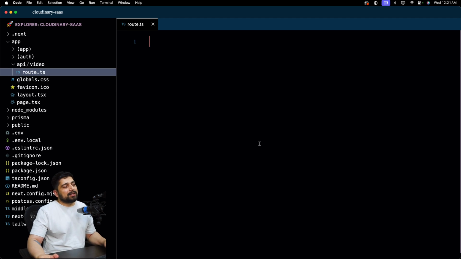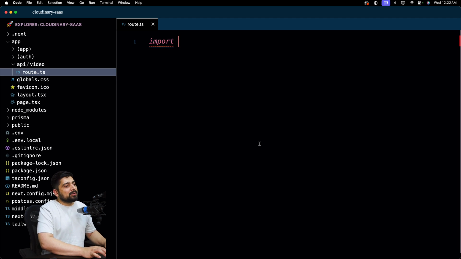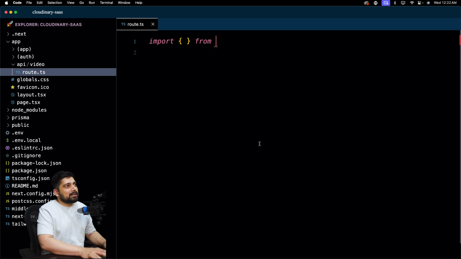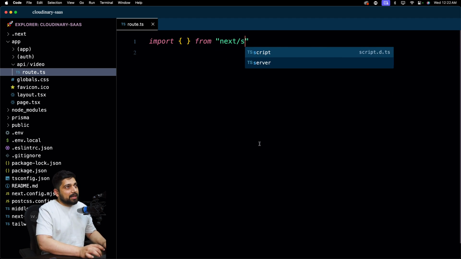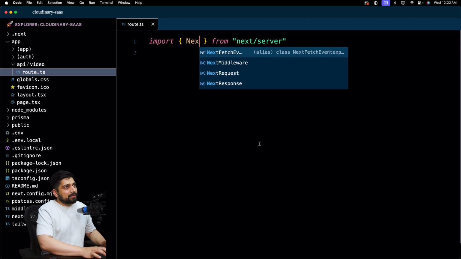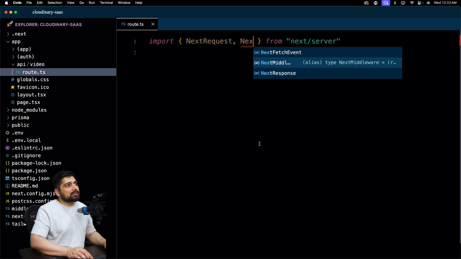Now what we're going to do is use the Prisma client to have a connection. It already has a connection, by the way. And then we will be just fetching some of the data, findMany from the database, and we'll just grab it. That's the goal. Let's go ahead and say we are going to use import, and we need some stuff. And that stuff will be coming from next/server. What do we need? We need just the request and response. So we'll be having NextRequest and we will be having NextResponse.